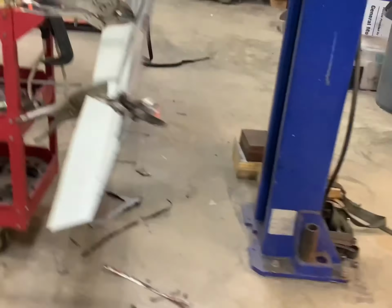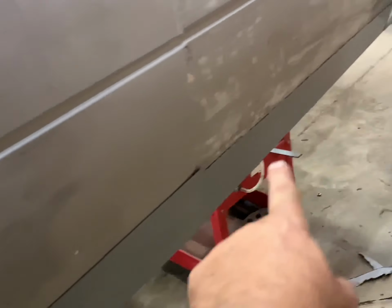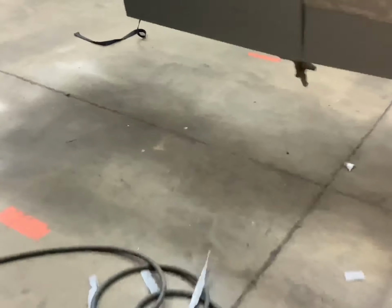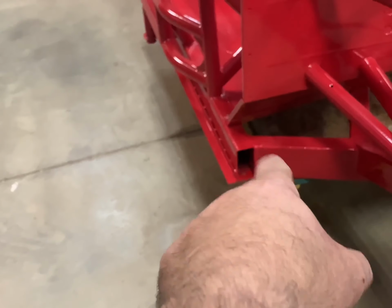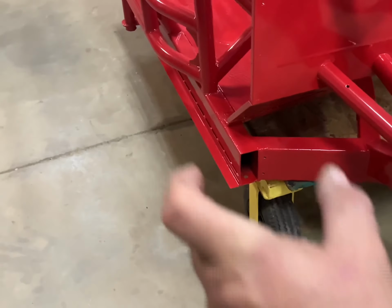We got it fabricated so it matches the contour of the outside, and we'll come along here and spot weld that on the top and Bondo it in. We still got to cut this piece out here on the end, but you see this flat piece right here, that'll have a transition. We'll put a piece of transition in between. Remember the piece of 22 gauge we've been putting on the bottom of the frame rail, so we'll have a little narrow piece that goes in there and ties that in.